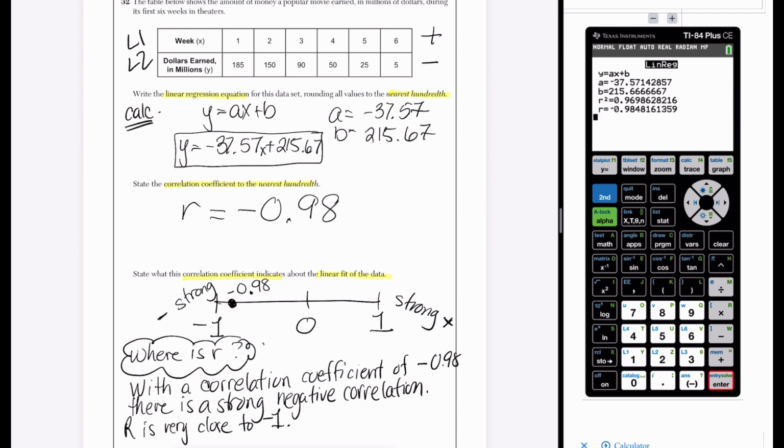That means being able to put in the right information to L1, L2, make sure it's in diagnostic mode, and then go to your stats part so you can get the linear equation part, and jot it down. Once you have your A and B, you can write your equation, and it's probably going to ask you to write the coefficient, and please make sure you're checking that you're rounding to whatever place value they're asking. You don't want to lose a silly point over a rounding error.